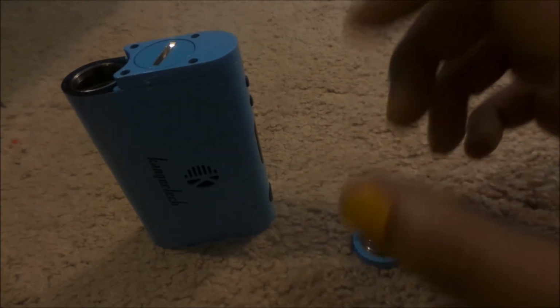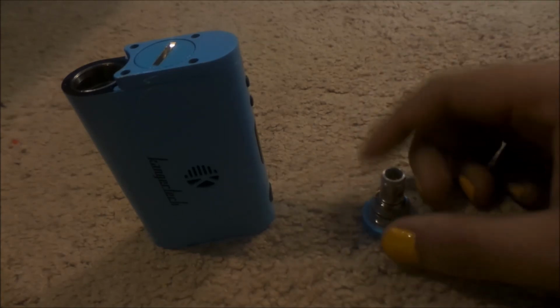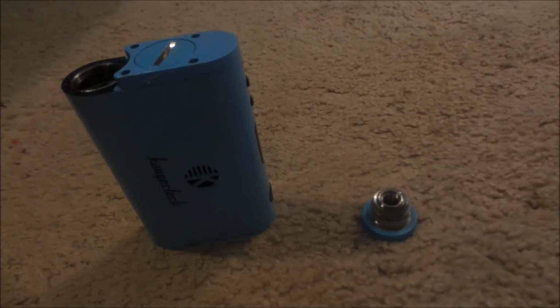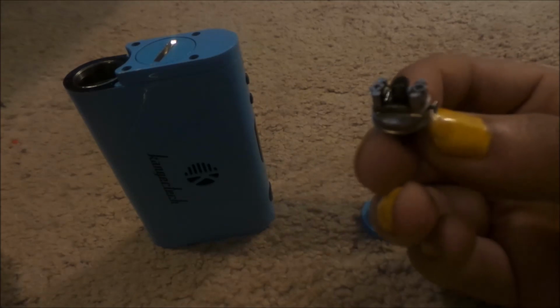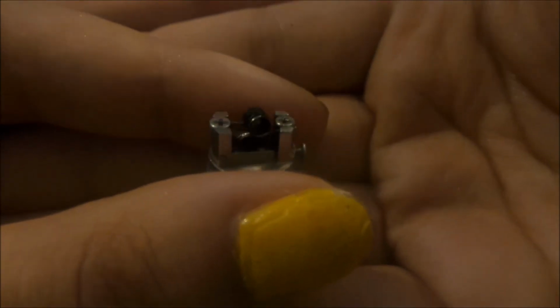I have vaped on all of these coils, so they are not in the most lovely of conditions, but just showing you them here. So it comes like this with the NI200 coil in there. You also get a stainless steel coil that has the red ring around the bottom. And you also get the RBA section, which I have conveniently for myself unscrewed here, and looks like this. I have also vaped down the RBA section, so my coil is a bit gunky, most recently with peppermint in there. Peppermint cupcake. There we go. That is inside the RBA deck. We've got a different coil in here. My hands are covered in some juice.